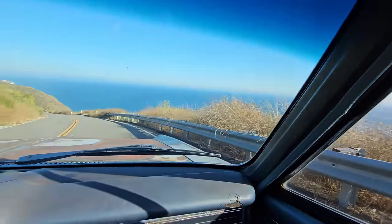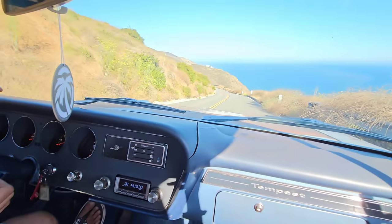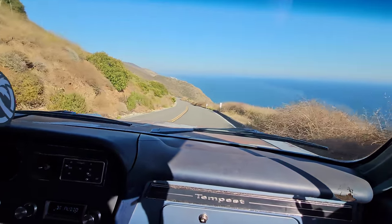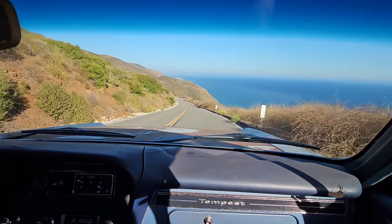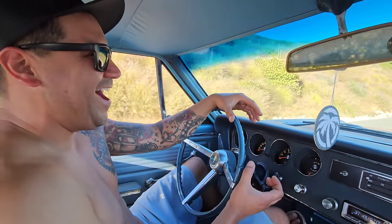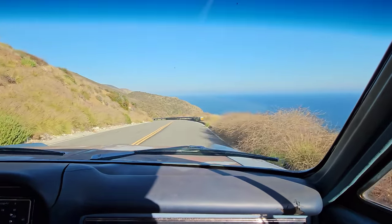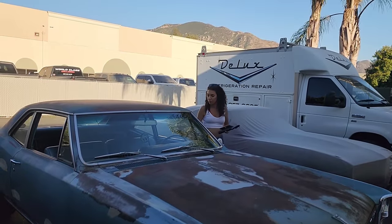I hope these brakes hold up. Oh boy, don't say that. Starting to go to the floor. Can you? Starting to go to the floor. Can you not? We're not even wearing our seat belts because we're like, just in case. Made it back in one piece.